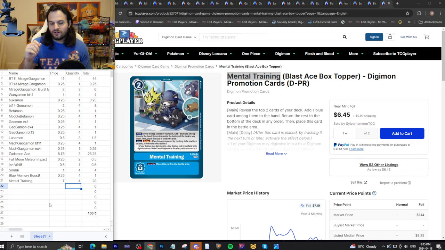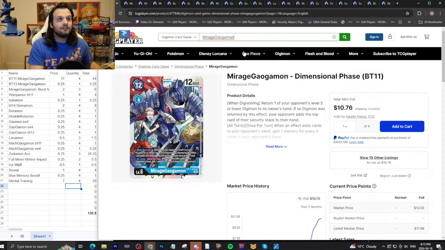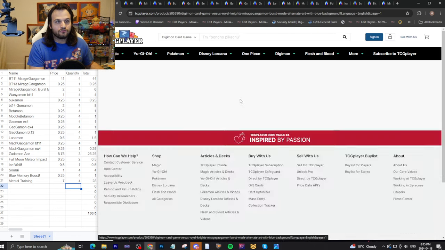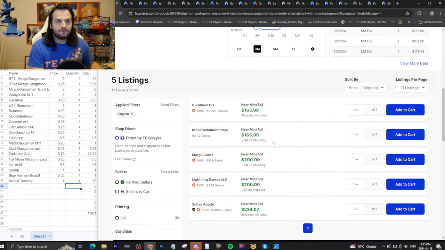We seem to be entering a point in Digimon where good decks cost over $100, but not too much more than that, right? I would argue that this deck falls right in line with that, which is pretty cool. Now, if you wanted to go max rarity, well, let me just tell you about Mirage Gaogamon for a second here. You can go crazy on your Mirage Gaogamons. Because in case you didn't know, there is a lottery card version of the burst mode, which you would play three of, right? At $165 a pop, right?